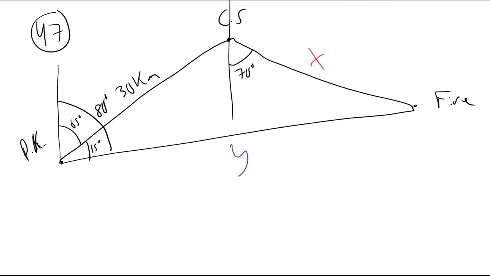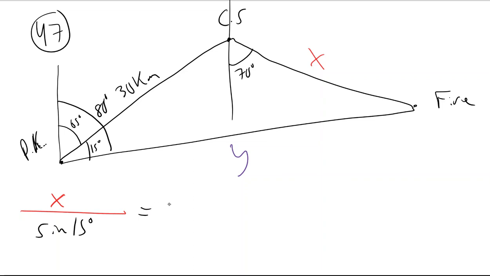Now, kind of the problem with this one is, and one thing I really like about law of sines and law of cosines, is if you're not sure if you have enough information, you can just start it and try. So if I'm trying to solve for x with law of sines, I've got to pair it up with the sine of its opposite angle. And although they didn't tell me this angle was 15, if this whole thing is 80 and this is 65, it's pretty quick to figure out that that's 15.